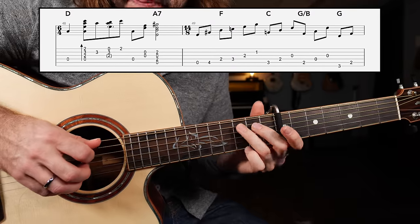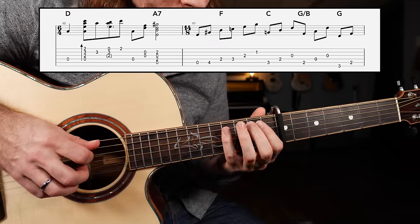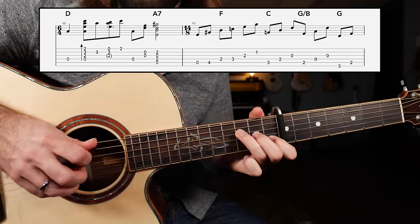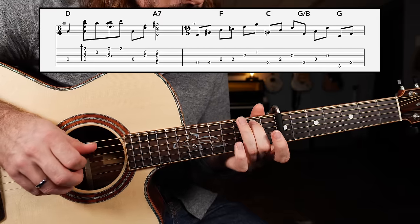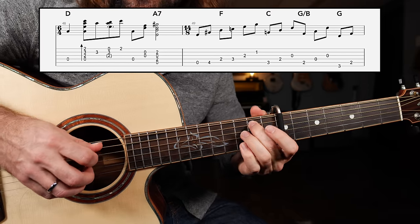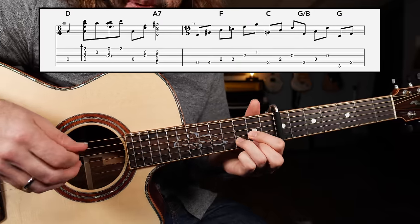Now on to G slash B. 2nd fret A string, open D, open G. Put that together and we have so far. Alright, now going to the G chord, all we're going to play is 3rd fret low E string, 2nd fret A, and then the open D string gets you to the next measure of music. Okay, you put it all together and we have.